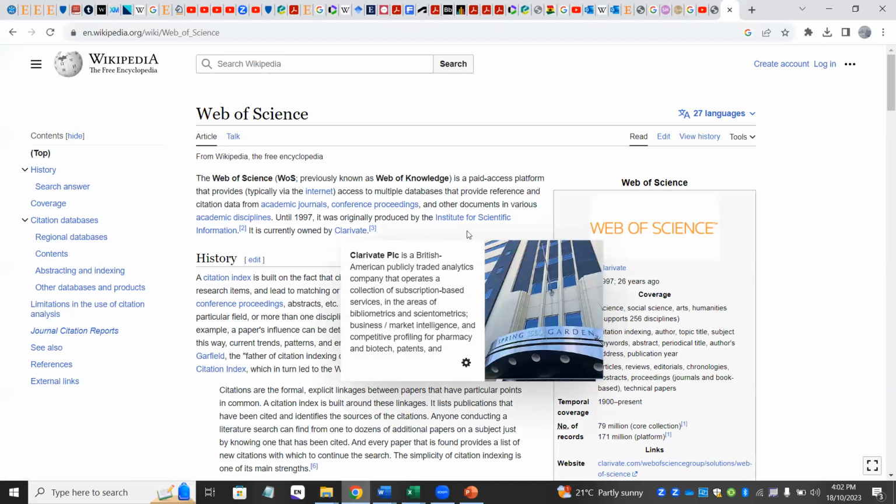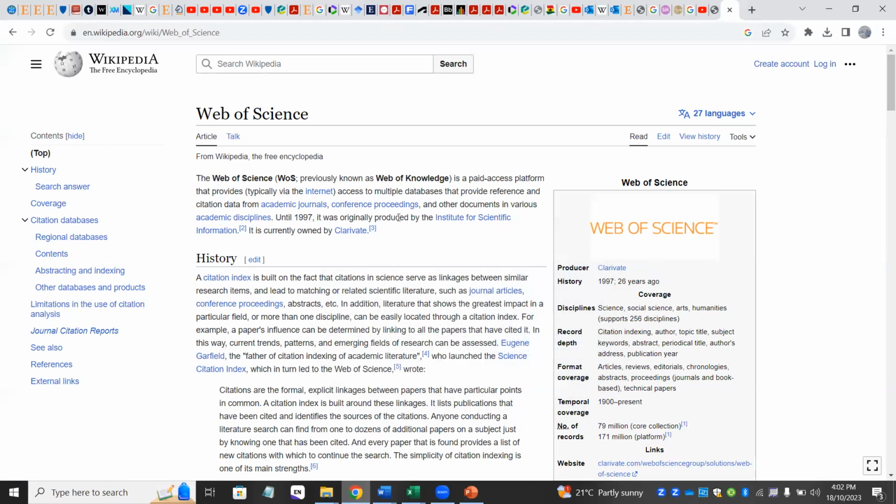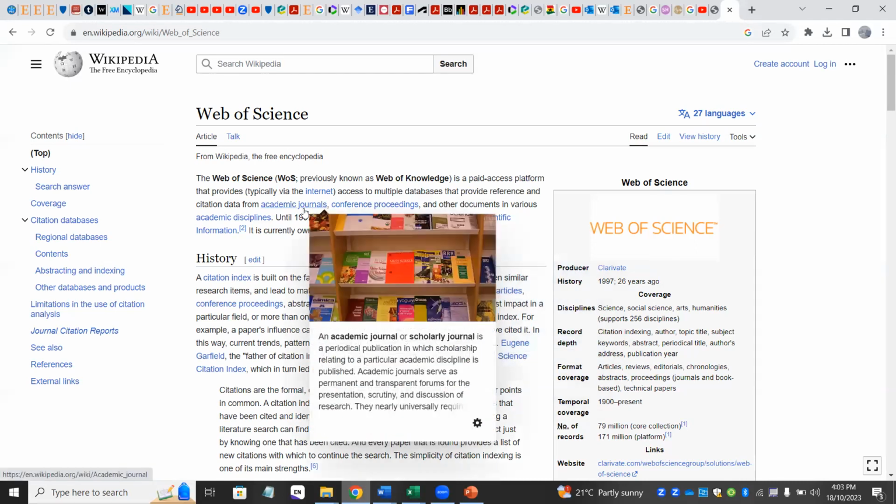Okay, so just like how the other databases work, the Google Scholar and the Scopus, the Web of Science also hosts a number of academic journals and also conference proceedings. So what are academic journals?